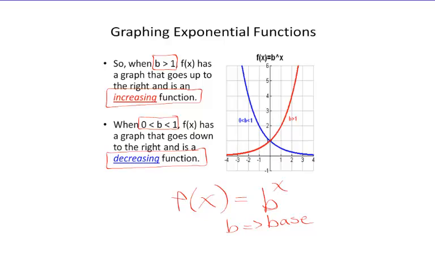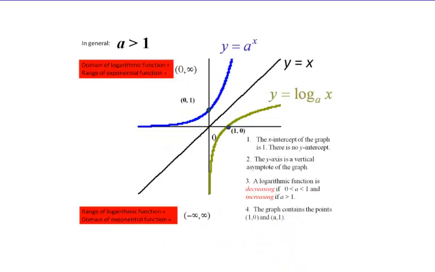It is also true, even though it's not here, that b cannot be a negative real number. B must be a positive real number other than 0 and other than 1. In those cases, we will get a graph of one of these two types depending on which interval your base falls into, between 0 and 1 or greater than 1. We've already discussed this at length.